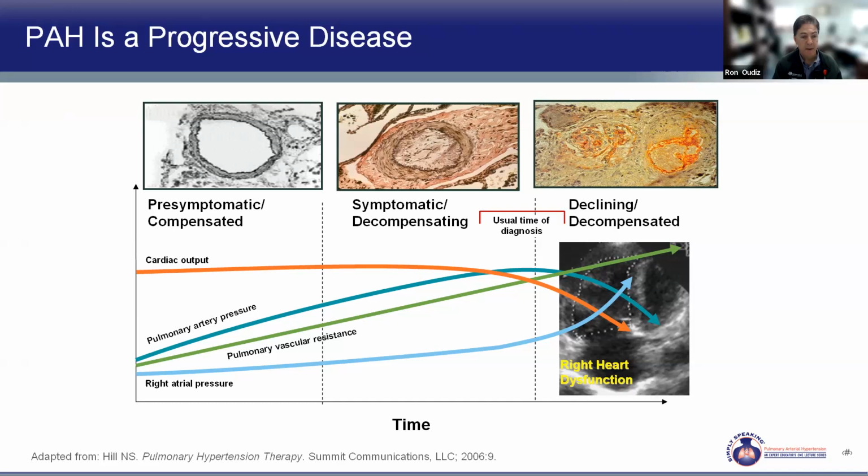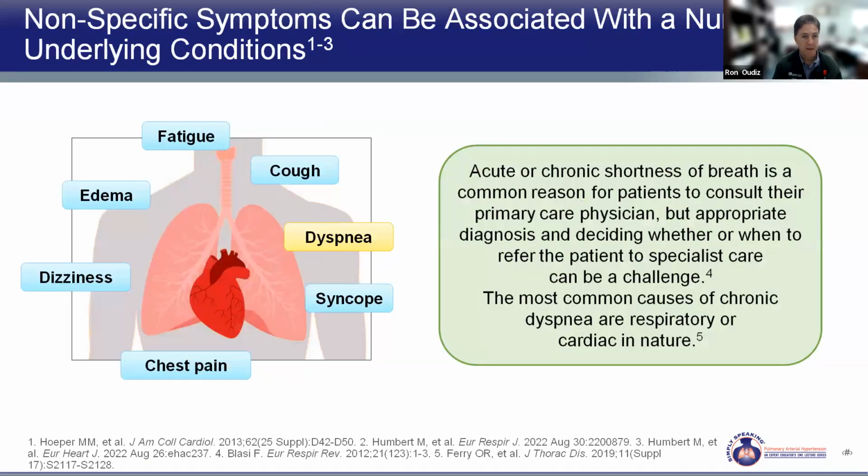This is a timeline of what we think is going on in the pre-symptomatic stage. And we say this because we don't know how to screen in a rare disease and look at the vessels of a patient with PAH before they become symptomatic, let alone once they are symptomatic, because biopsies are usually not done. So this is more of a conceptual framework of what we think is going on. And the idea here is to understand that probably the earlier you can start to treat these patients, the better off you will be when you first see them in the clinic.